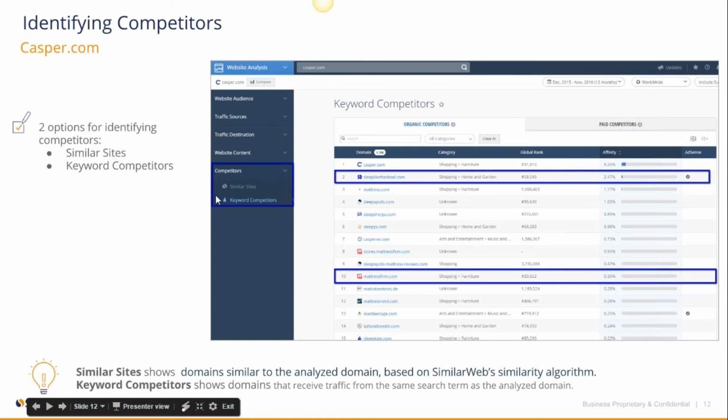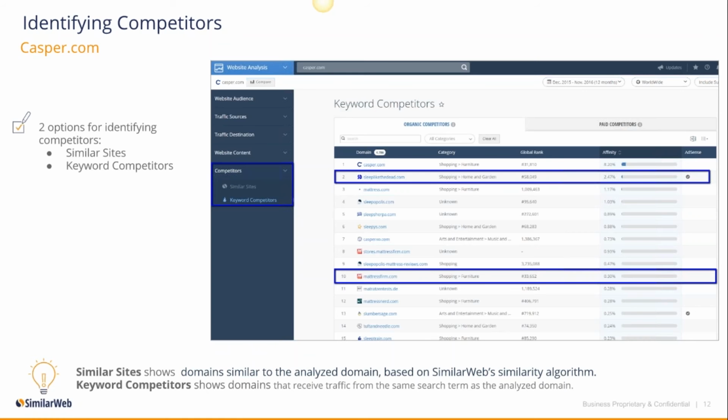Similar Sites contains a list of domains that are considered similar to the analyzed domain. So when we click on Similar Sites, we're going to see sites that are similar to Casper.com. The list is based on SimilarWeb's algorithm, which includes sites with shared traffic sources, shared traffic destination, common keywords, and common links to that actual website.